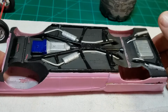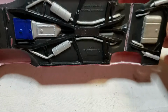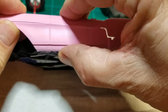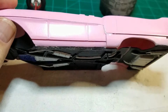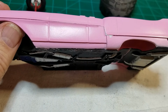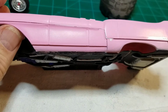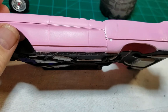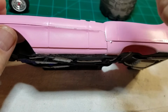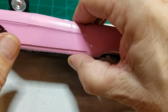Okay, fellas, I've got the bottom detailed, and I'm getting ready to seal the body, the top and lower sections together. I have a plan for this. I don't know how it's going to turn out. In my mind, it's going to turn out fantastic. But for some reason, I have my doubts. I'm trying to keep a positive outlook on this because I know this is going to be difficult. So here's what I propose to do.